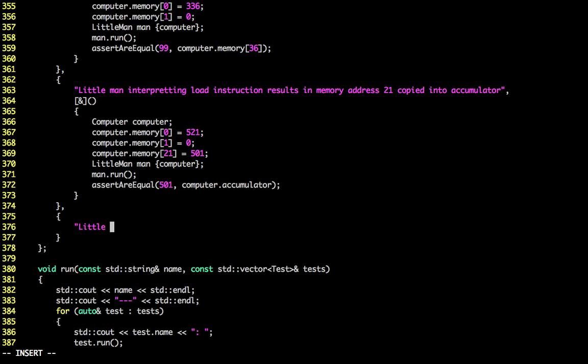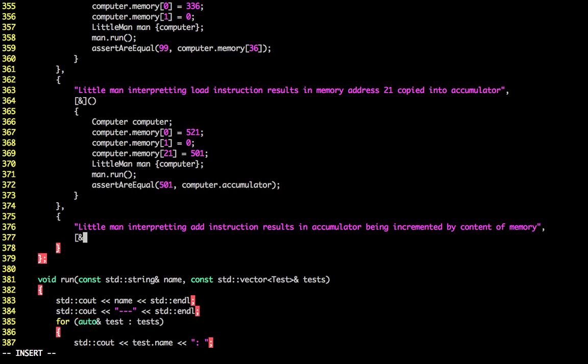So little man interpreting add instruction results in accumulator being incremented by content of memory.